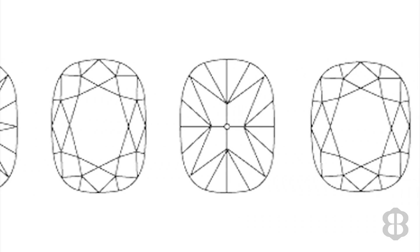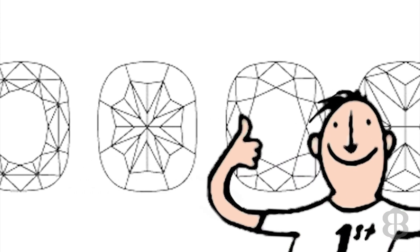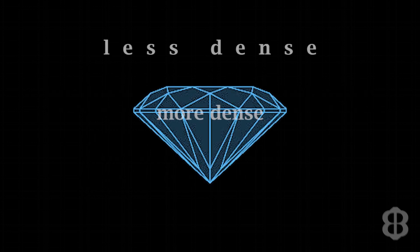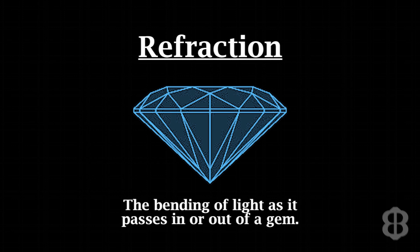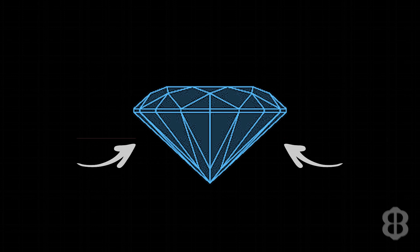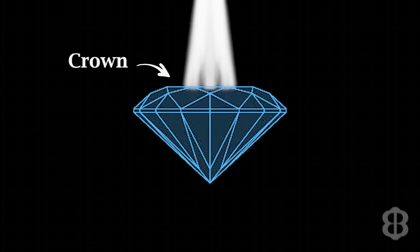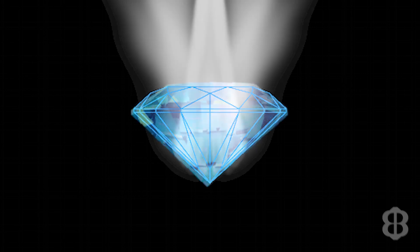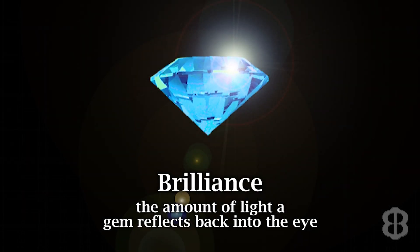If you create a super design and need a test cut in that gem, just let me know. The refractive index is defined as the difference between the speed of light in a vacuum and the speed of light in a gemstone. As light passes through a gemstone, it slows down because the gemstone is denser than air, and this causes the path of light to change. Refraction is the bending of light as it passes in or out of a gem. The angles you cut the facets at affect how light bounces back. When you cut the stone at the correct angles for its refractive index, light passes into the crown, through the stone, hits a facet in the pavilion, and bounces back out through the crown — giving us sparkle. This sparkle is what's called brilliance.